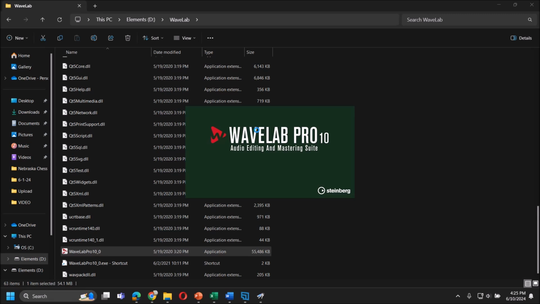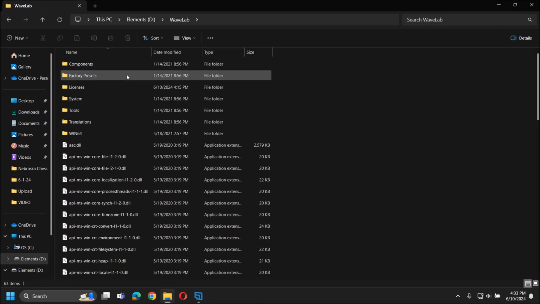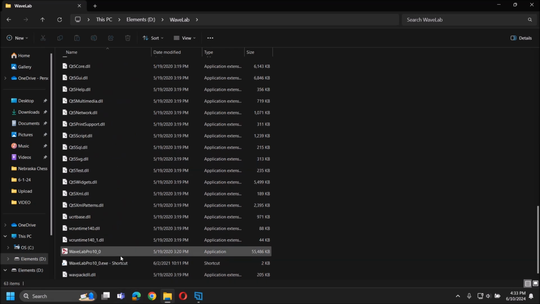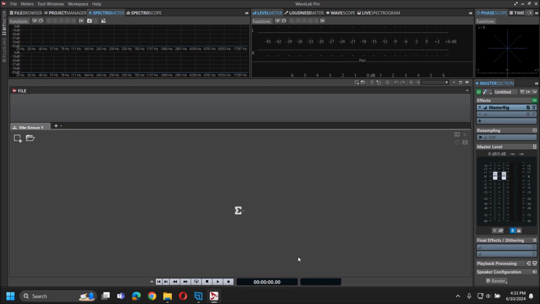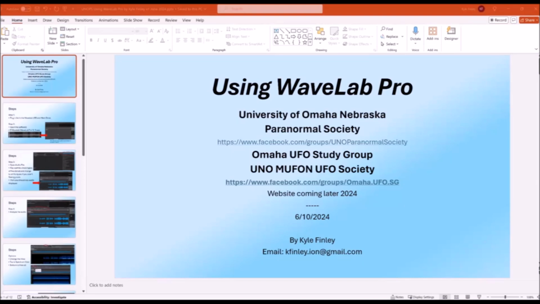So what you need to do is restart the computer after you've installed the license, and then you can just open WaveLab from the hard drive, which I'll show in the next clip. So here I restarted the computer, just went into it and opened it up, and from here we'll continue the rest of this. From this point on, if you've already installed the license key, you can just follow the steps from here instead of doing the software download again.